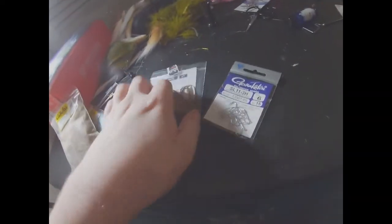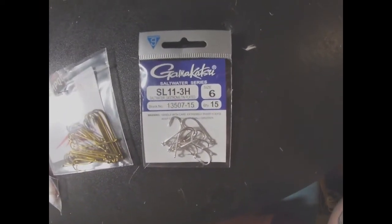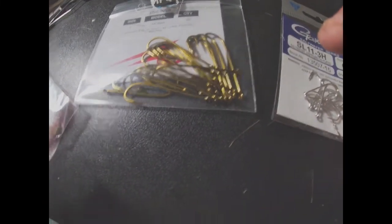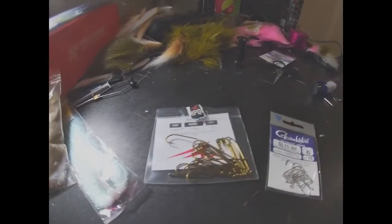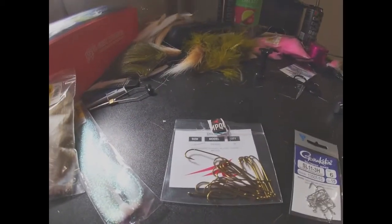So let's get started. Talking hooks, I actually found the exact hooks that I think work great. I got some Kamasan size 6, and this is the saltwater series. It's a nice stainless hook. Next we have some streamer hook size 2, and you do need to bend the head, which I've already done. It's actually incredibly simple. If you think you're strong enough and brave enough to mess with that point, you could bend it with your fingers using your thumb. I have just a bench vise that I took it over to, and I just bent it with my thumb. Very simple.